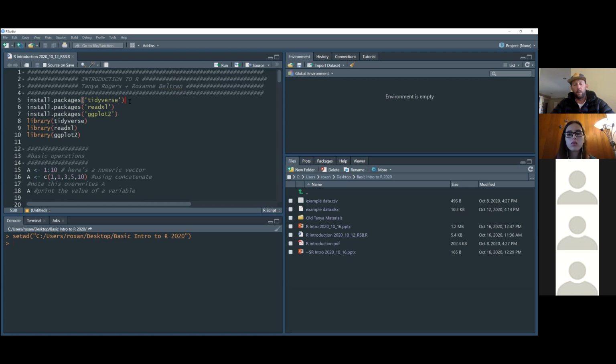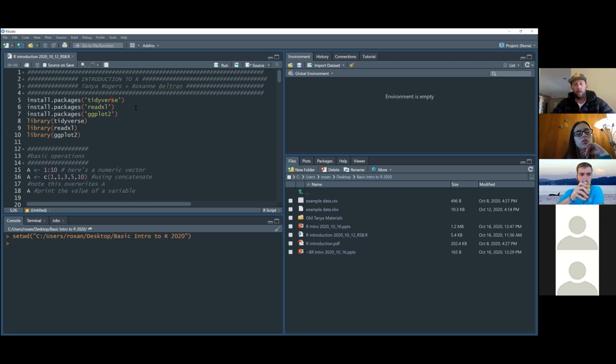So we talked about packages. I have a couple packages in this code that require installing new packages that aren't provided in base R. Library is the function that loads the package after you've installed it. So the first time you run this code, you will have to run all of these lines, and subsequent times, once you've installed the packages, you just run the library call.